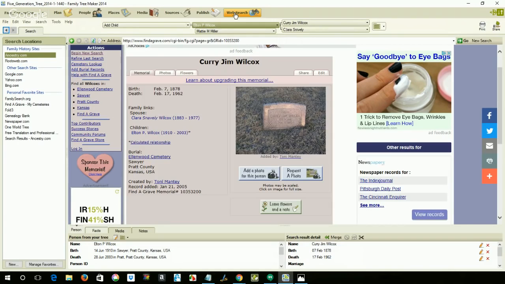Now, you'll notice that I did not include the image with that. I don't, because I don't want to have to go after permission to put that picture in my database. If I put it online, I don't want to have to get permission to put that picture online. So I'm just going to leave it on the Find a Grave website if I need it.